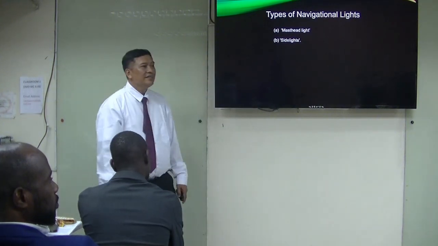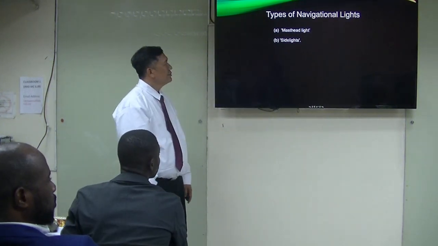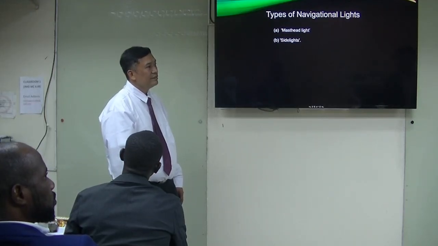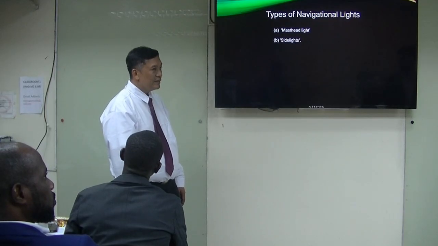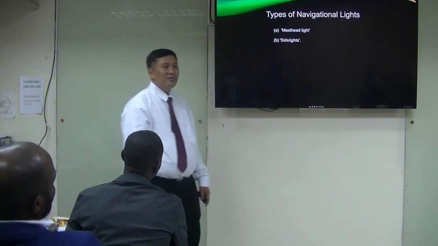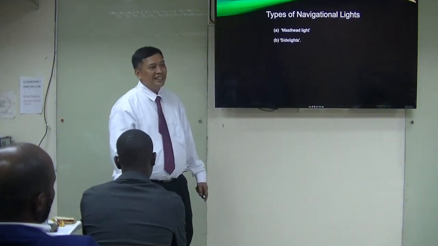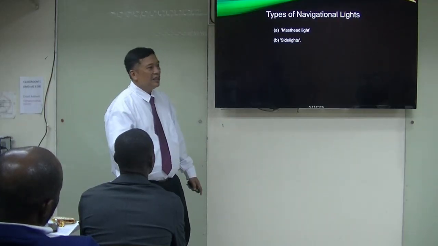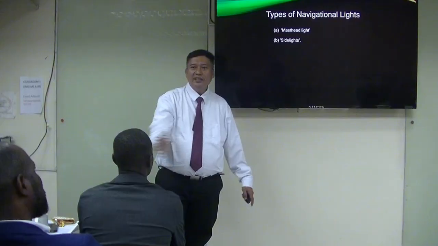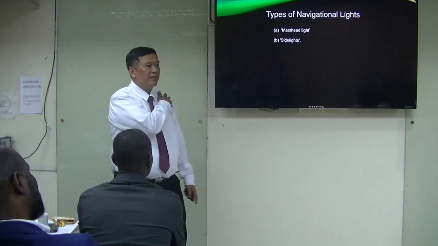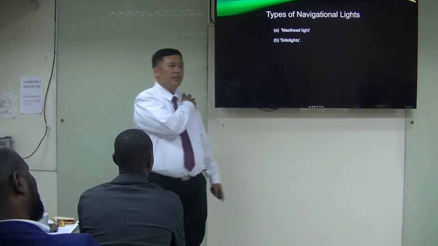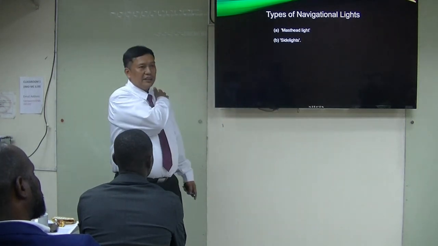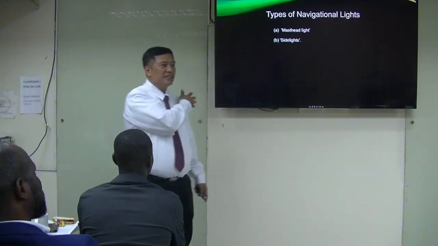So for side lights, it's the one posted either on the port side, the left side of the ship, or the right side of the ship, and are usually colored red and green. Sidelight is normally known as where your vessel is facing. So if you have your left in your body, it will be color red. And the arc of visibility of this one is 112.5 degrees. So this is port side, and on land, this is left side.